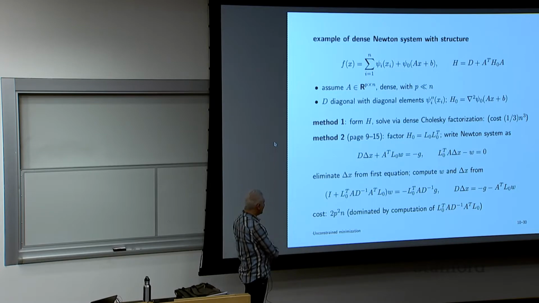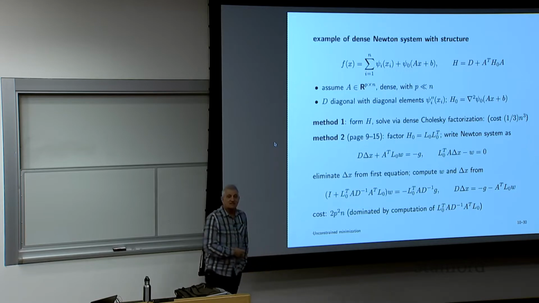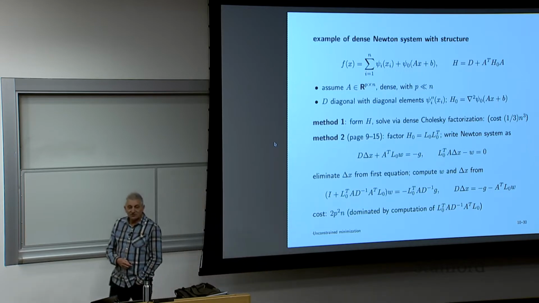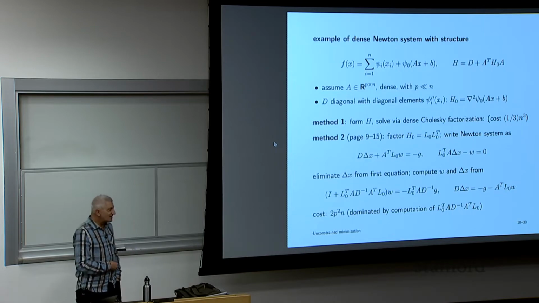I'm not going to go into the details of this, but it turns out actually just forming this matrix here is the dominant factor, and that's 2p squared n. This is to be compared to n cubed, right? So if p is like 1/100th of n, then you just saved yourself 10,000x. Everybody following this? Right? So anyway, this is the kind of thing, so when you see things like this, and we could do things like this.